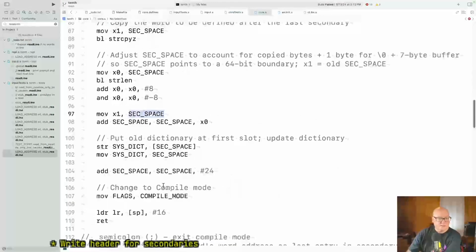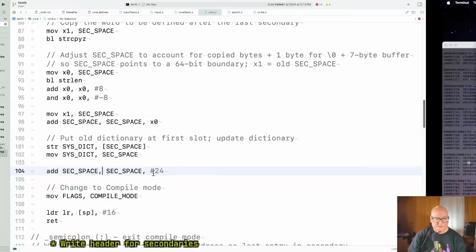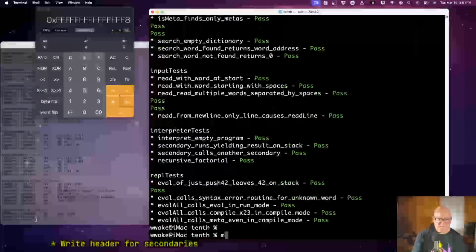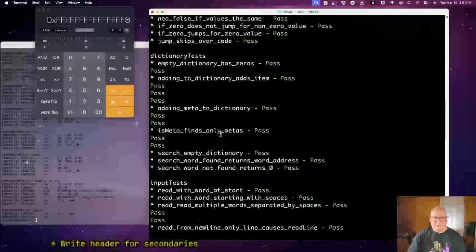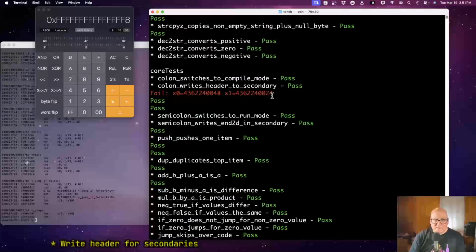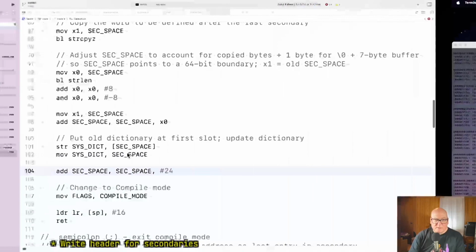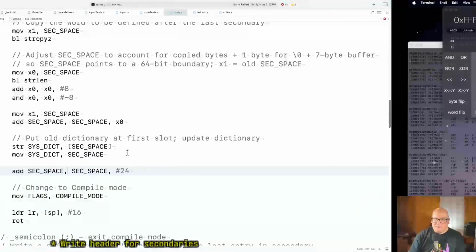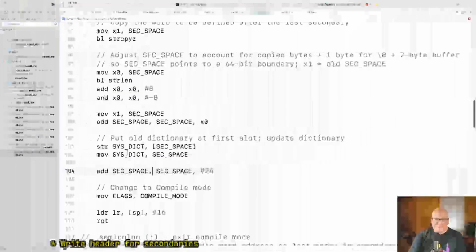I mean, I had a 24, but it was after the dictionary. All right, let me make sure I saved and... Oh. Okay, he's 48 versus 24. So the real one is 24 bigger than I think it should be.